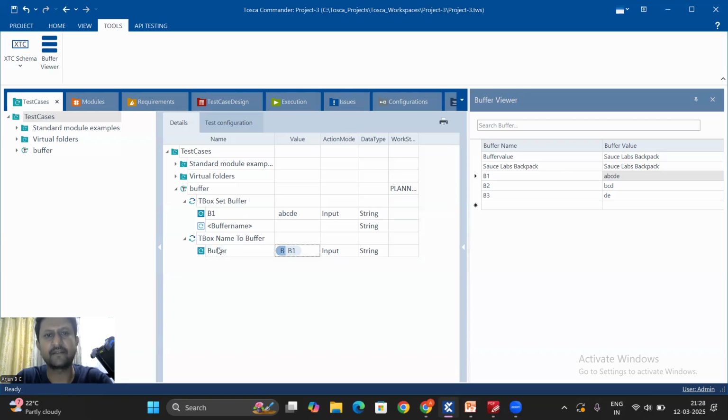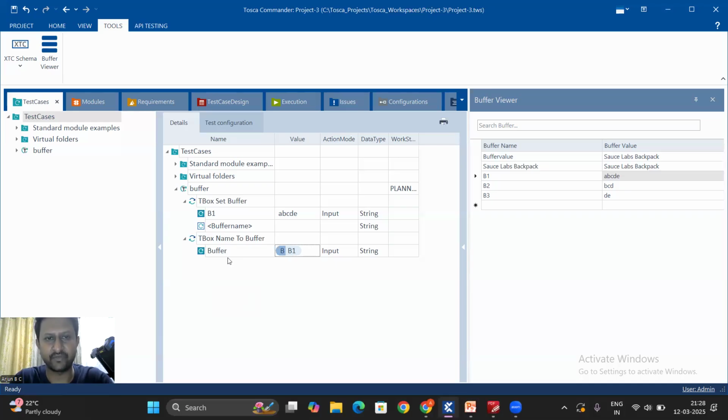So the use of Name to Buffer is this: where we execute the test case, the test case name is automatically going to be assigned to this buffer. It is automatically going to give the name to that buffer based on the execution.